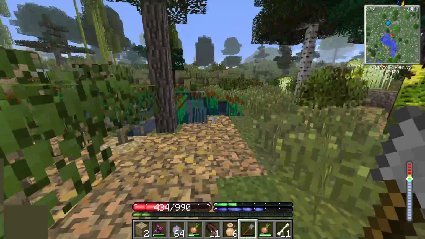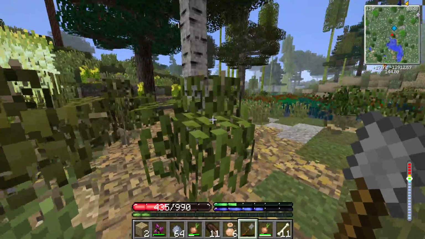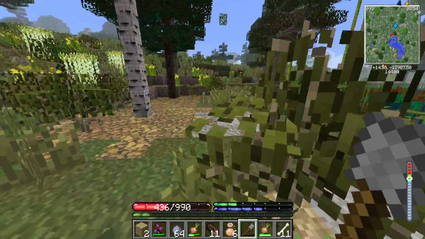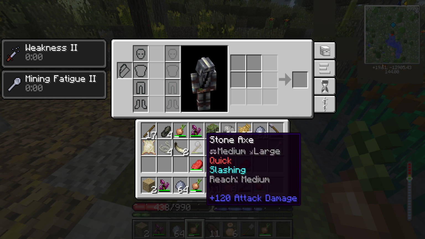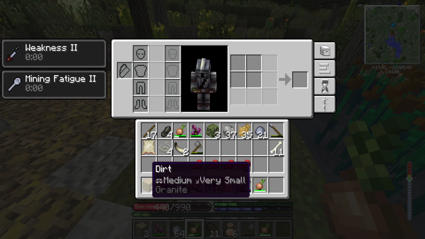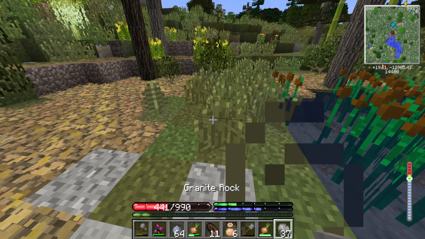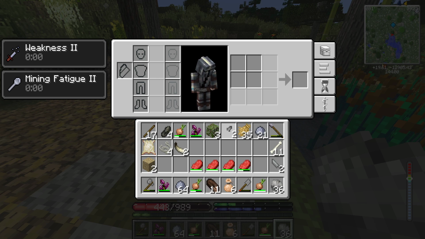Once we start using the flax to make cotton, or not cotton, but linen, we can make a proper bed. From a proper bed, we'll no longer need the leather, the rawhide, and we can actually turn the rawhide into leather and use it for the creation of very, very useful things. We'll get to all that eventually, hopefully, if I don't keep dying.